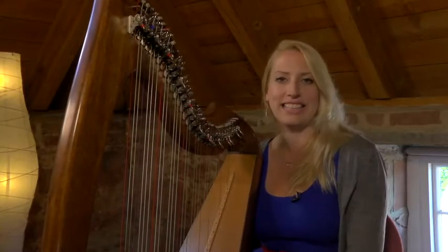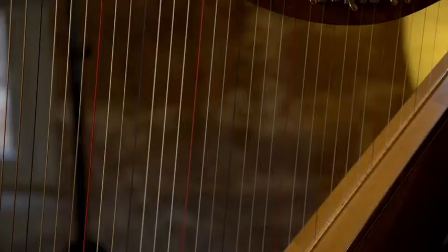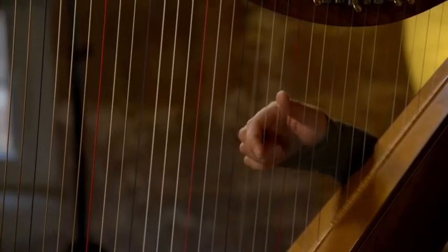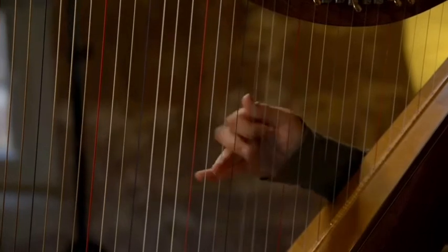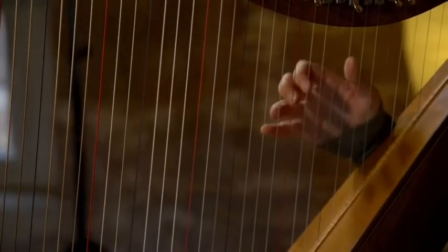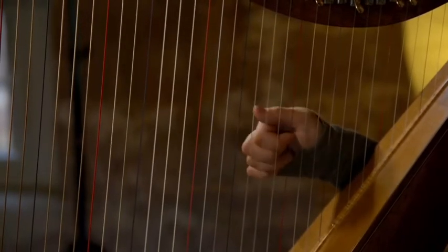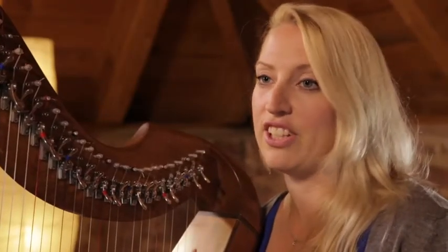Going to do exactly the same thing again, both of the two phrases repeated. So that's the whole first half of the tune.